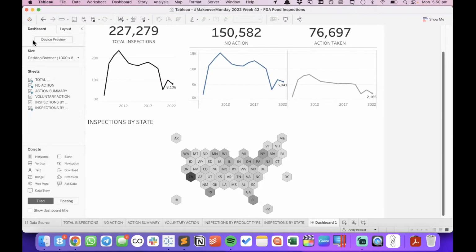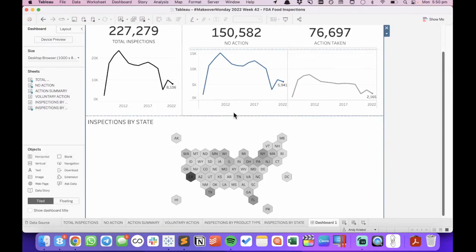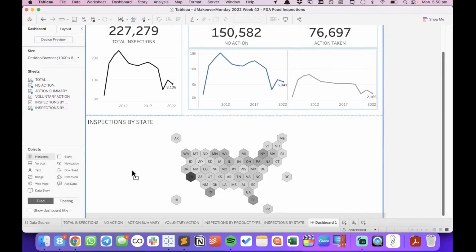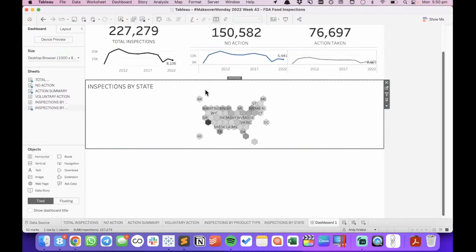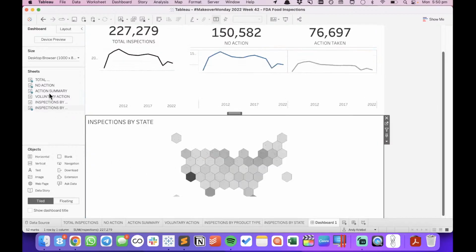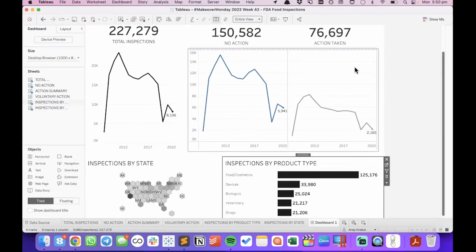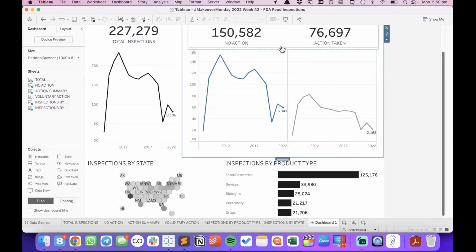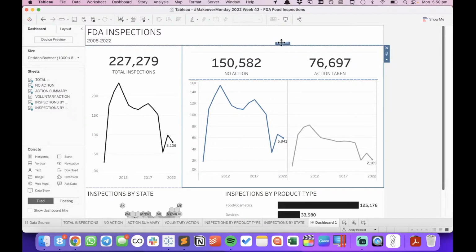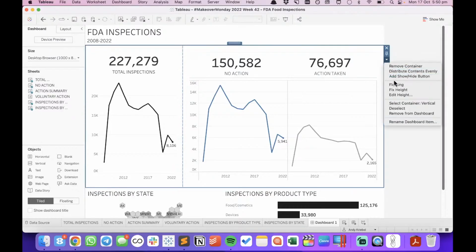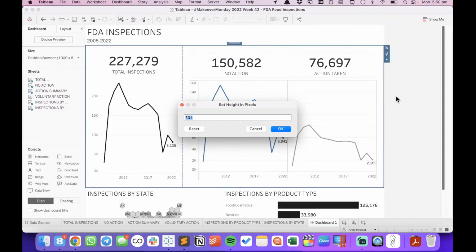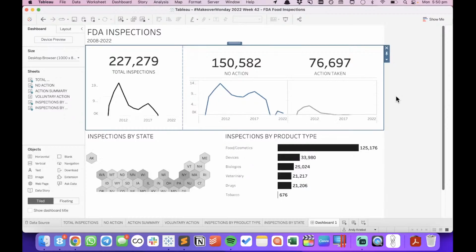And then the last thing I want to put in here then is, so that's in there. Okay, so I want to put this here, then this is going to go in that container, and then this is going to go in here as well. All right, let's make this maybe 300.